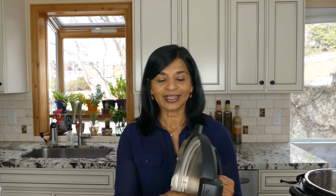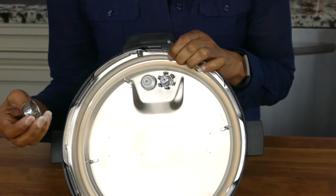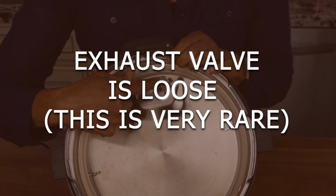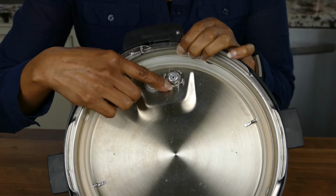And finally, this is something that came from one of my readers. He had an exhaust valve. The exhaust valve is something that is hidden behind the anti-block shield. His exhaust valve was loose, and so he had to tighten it in order to get the Instant Pot to work properly and to seal. This is not a common issue, and it's not something you probably need to be concerned about, but it's something that I just wanted to put out there because it is something that has come up before.